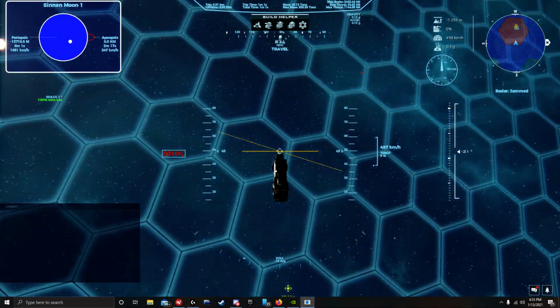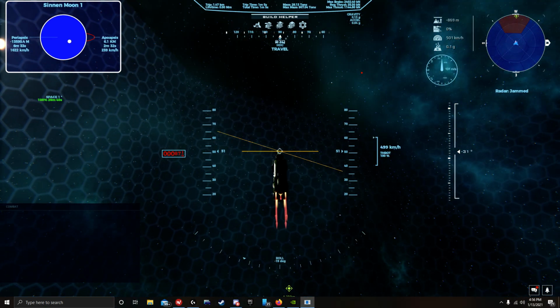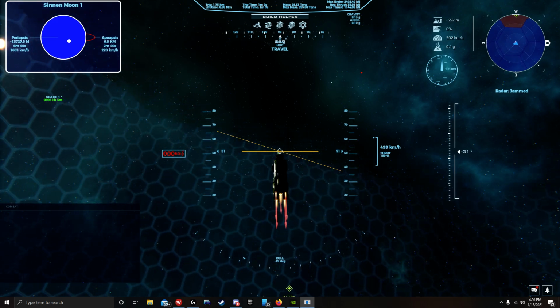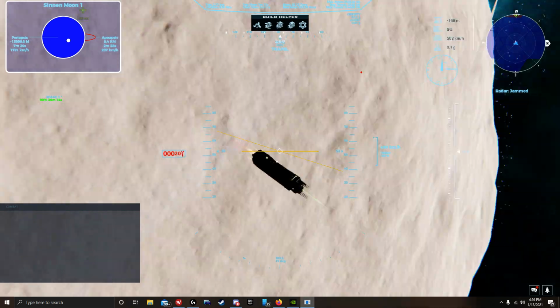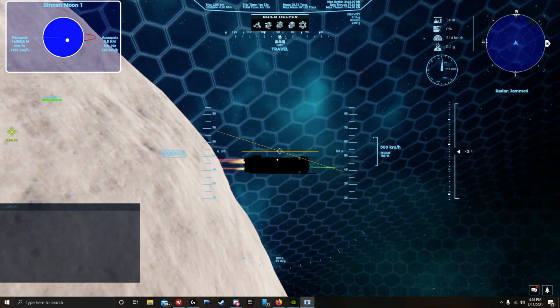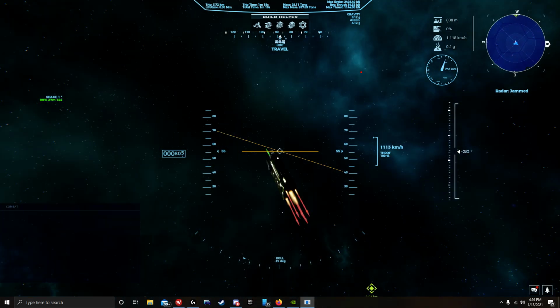This is an interesting bug too, is that you can see that you cannot go above 500 kilometers while you're below quote-unquote sea level. On these moons they're kind of misshapen, so you can get below sea level, and you'll see as we go above sea level our speed's going to start going up.